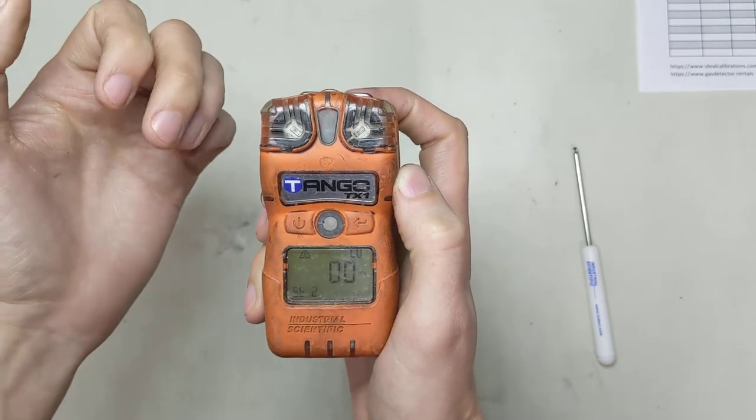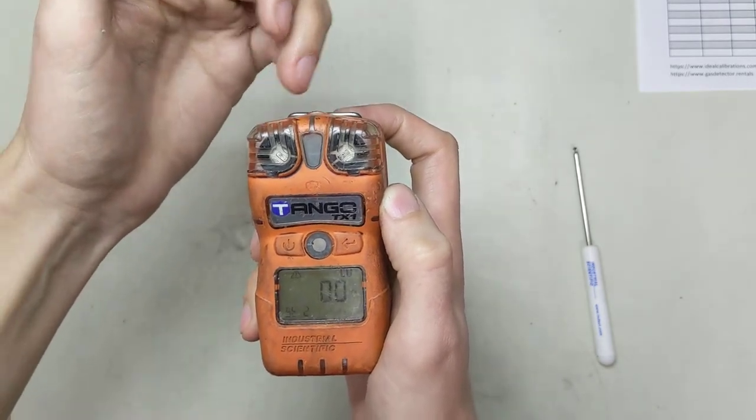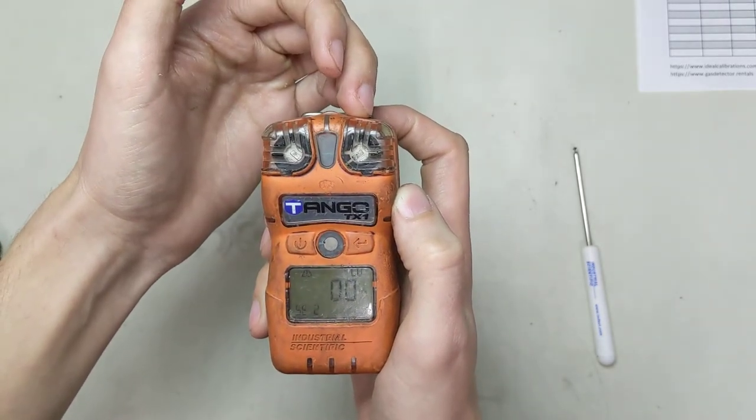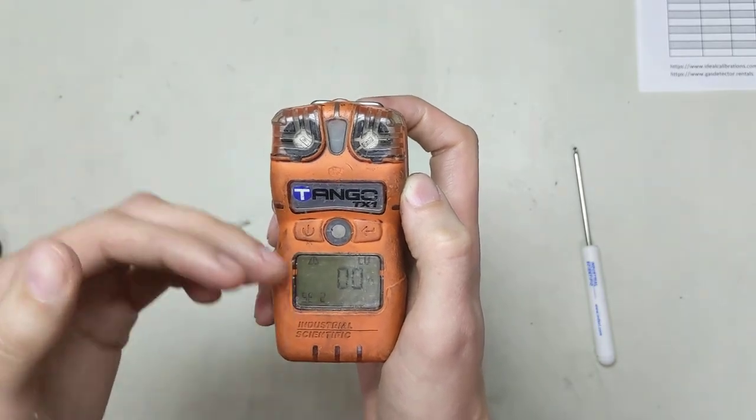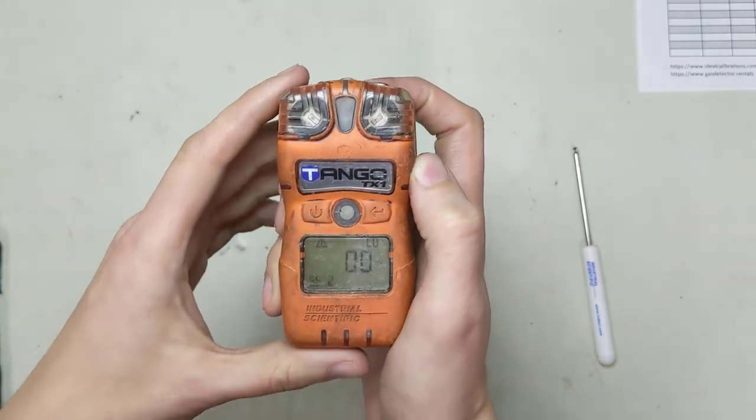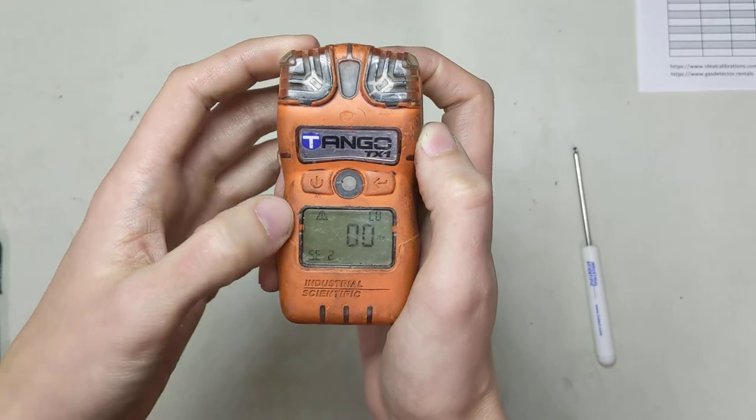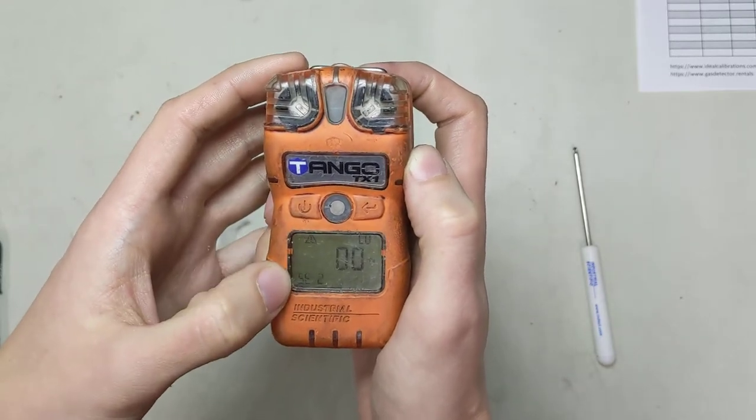Essentially what this means - this unit has two single CO sensors in here, and the monitor reads both of them to make sure that one's not firmly out of whack. When you get this error, it means that one's firmly out of whack.